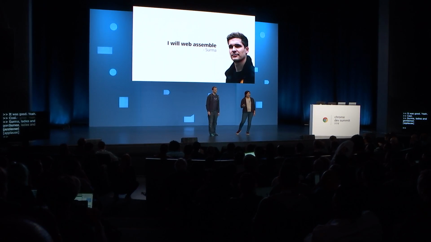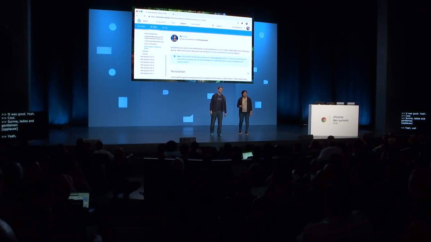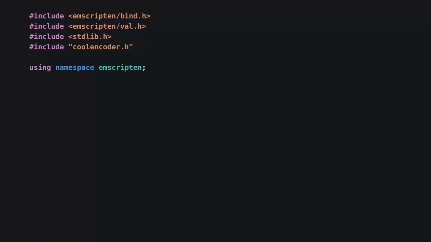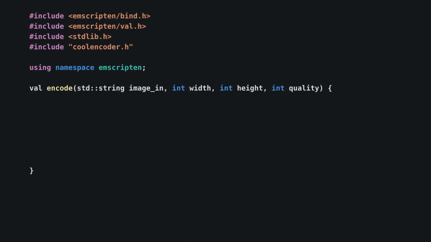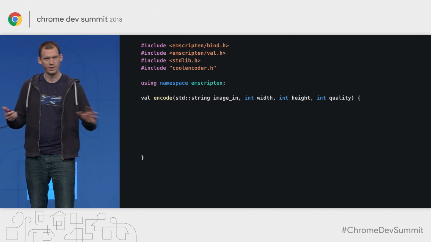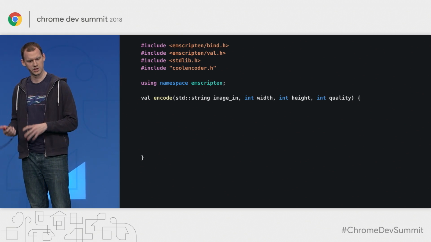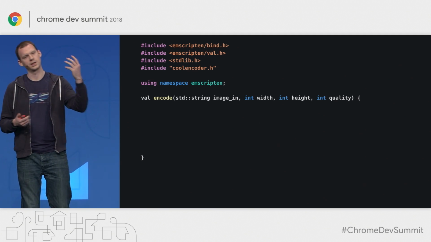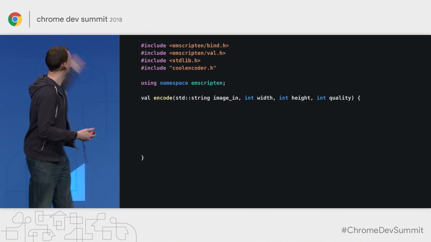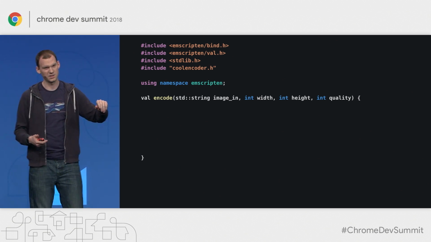Yeah, well, thankfully, Summer wrote an article about it, so we have some things to share. Compiling a codec to WASM involved writing a little bit of C++, which included the codec and some of the Emscripten stuff, and then rewrote a function. This is the function we want to expose to JavaScript. It takes our image data as a string, because that's how Emscripten represents binary data in C++. So on the JavaScript side, we're passing in a Uint8Array, and it ends up in C++ as a string. And we also have our other arguments, width and height, and the codec settings.